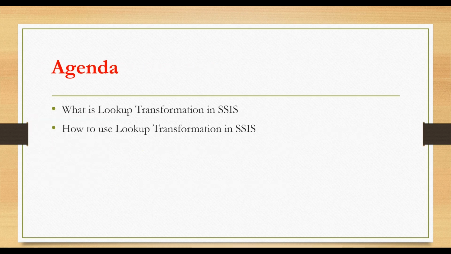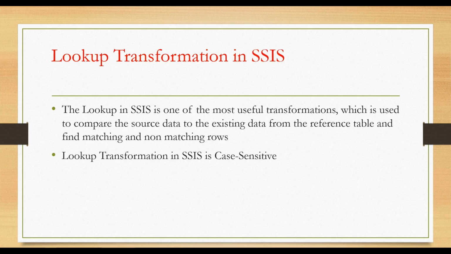Today's agenda: what is lookup transformation in SSIS, and how to use lookup transformation in SSIS. The lookup transformation in SSIS is one of the most useful transformations, which is used to compare the source data to the existing data from the reference table and then find the matching and non-matching rows.